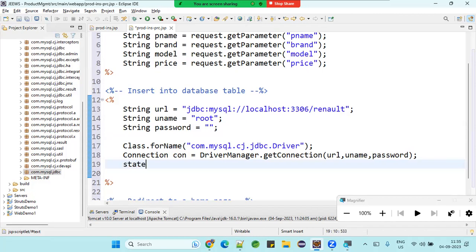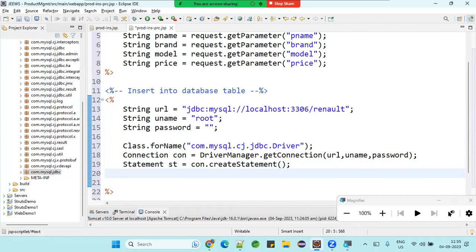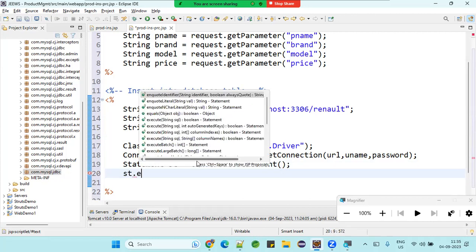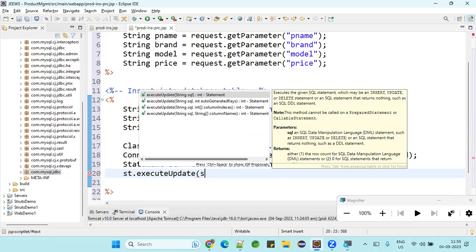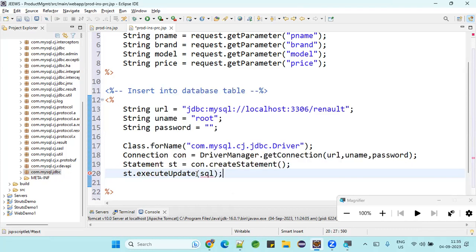And the next step is, let's create a statement object, because only in a statement object can we pass a query. Statement st equals connection dot createStatement(). And you already have these codes with you, so you do not need to write everything. Now st dot executeUpdate, because it is going to be an insert query, and I have to pass a query. It seems to be lengthy, and I would have to use double quotes, concatenation and all, so I prefer to pass a string.